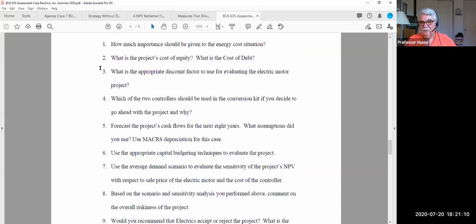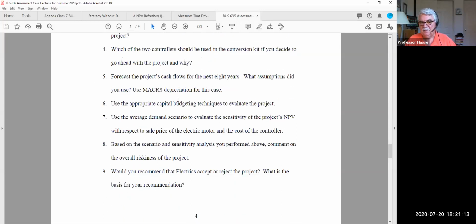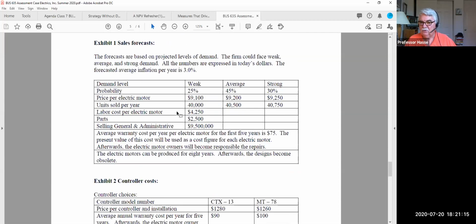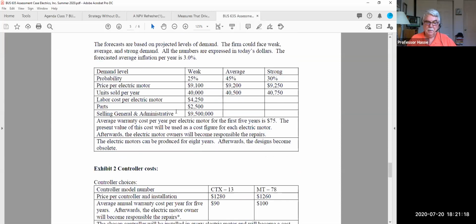That's your work that you're showing to answer these 9 questions, and this is your paper. Your paper is to answer these questions, and much of it is based on the data that you do here. I had a couple of students this past week ask me some questions because they read the case. You're basically giving me 2 files: a Word or a PDF file that is your paper in APA format, and a spreadsheet file with individual tabs showing me your calculations for these numbers.